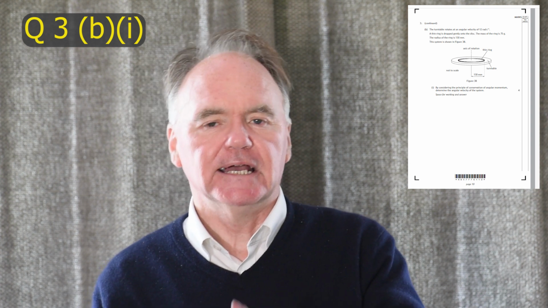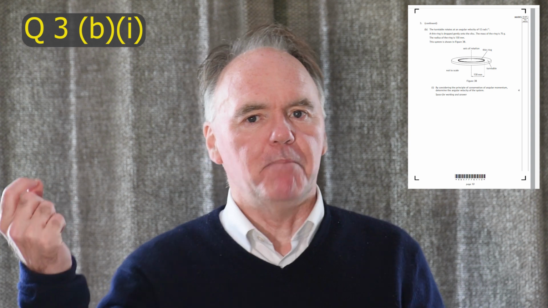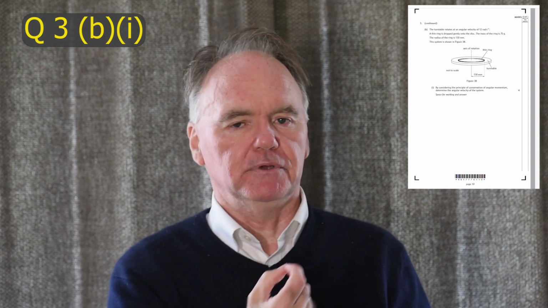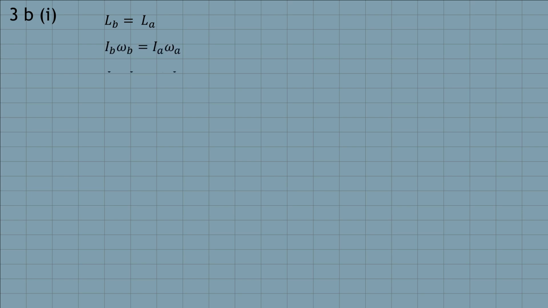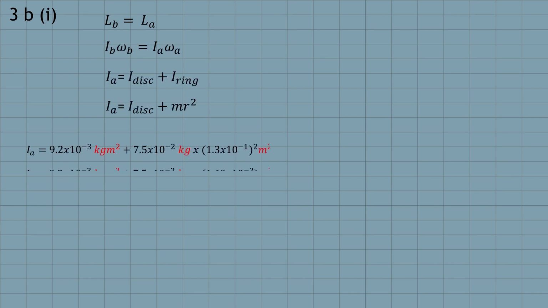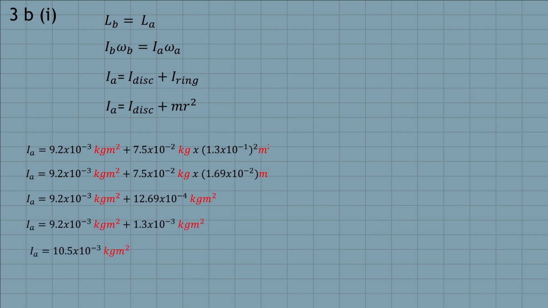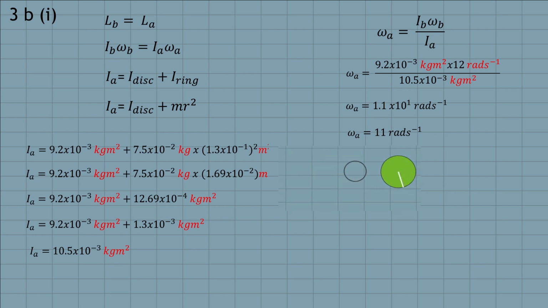Now, the moment of inertia of a ring is exactly the same as the moment of inertia of a particle or a mass going round and round with the same radius and the same mass. That's simply mr squared. So when we put everything into the formula, we get a reduced angular velocity after the collision of 11 rad per second. So it's gone down from 12 rad per second to 11 rad per second when you added the ring on top. So we've increased the moment of inertia of the system, therefore its angular velocity has fallen from 12 to 11. It's lost 1 rad per second.